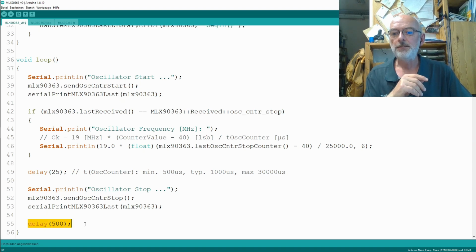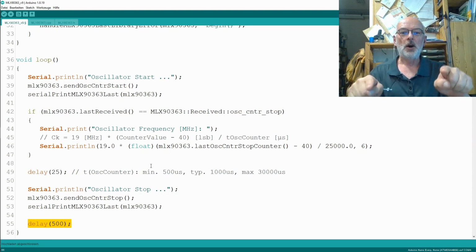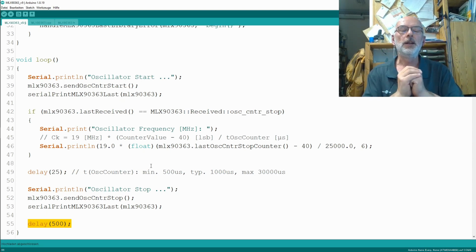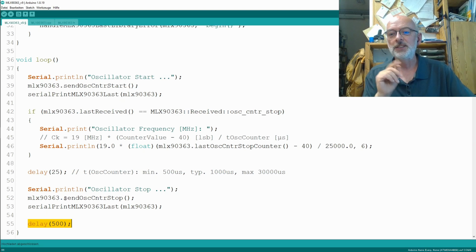And then I wait 500 milliseconds and I repeat. Please note, I didn't answer any NOPs here. I'm going really aggressive, even if the datasheet states, at least in one chapter, that you should send a NOP after an oscillator counter stop. We'll see how that works out.